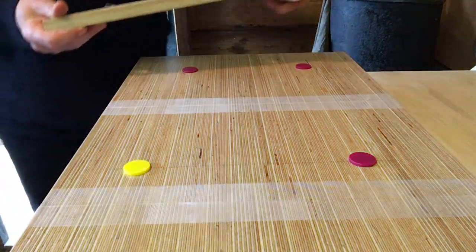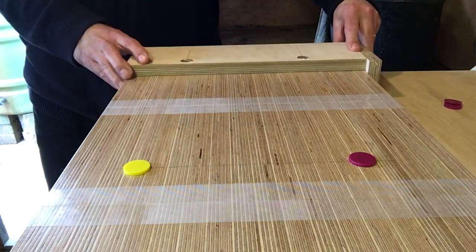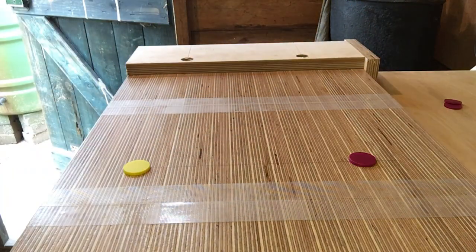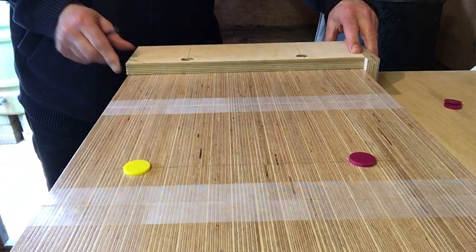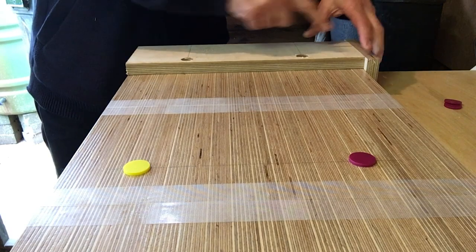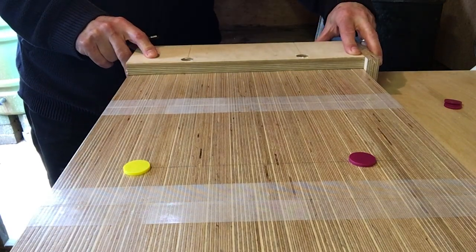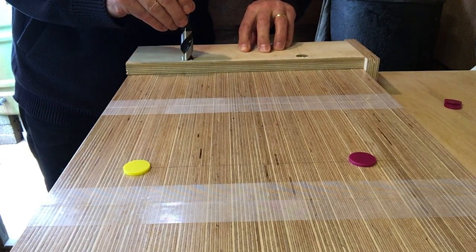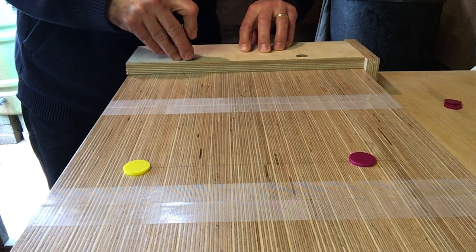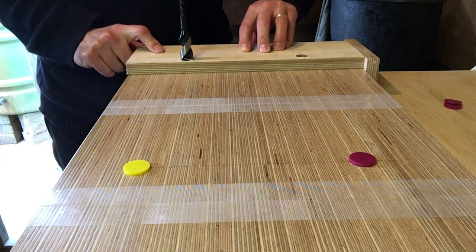The second stage, and the second thing that I was worried about, is getting this drill bit nice and straight when I drill it. So I'm going to use my power drill, obviously, not the battery drill. I've made a template with two holes nicely lined up. I don't know if you can see that. And that's exactly 3.5 inches from the edge of the bench. The idea is that A, I'll get them in the right place, and B, that should give me a bit of guidance to get them at the right angle.